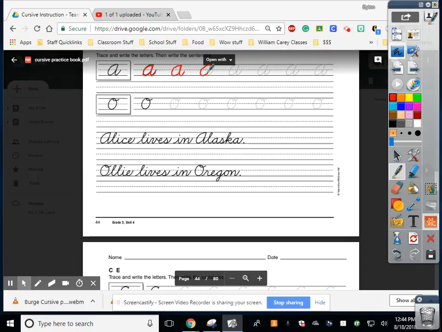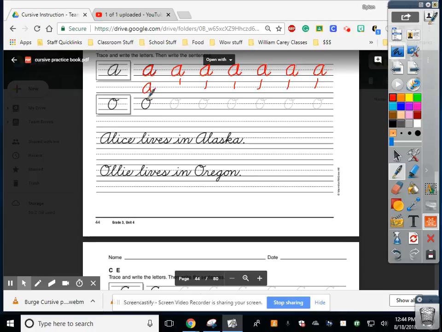Top, come down, loop around, give it a tail. Just like that, okay? And then I want you to do the same thing on the bottom, underneath each of them. You know that by now. It should be instinctive that you should do that, okay?